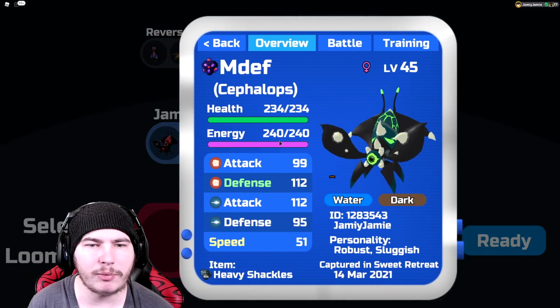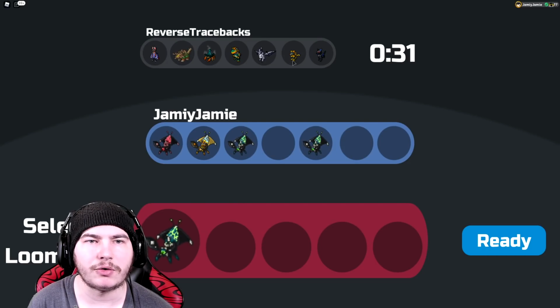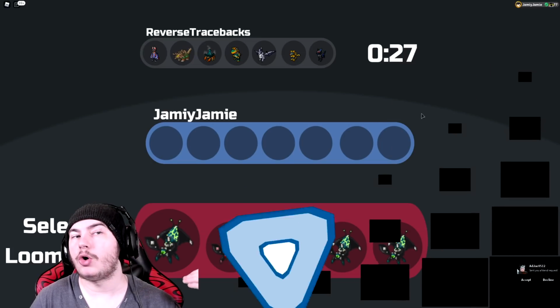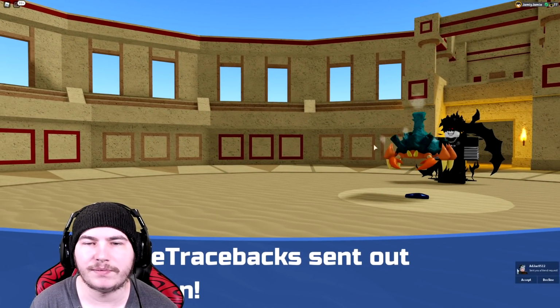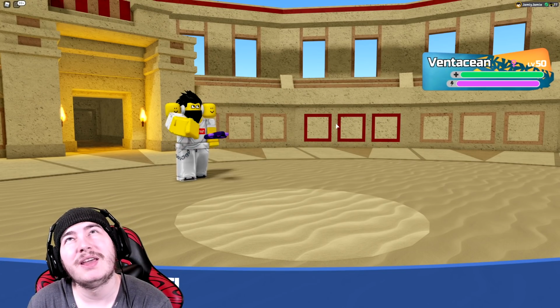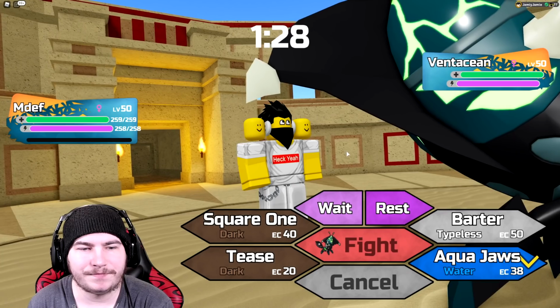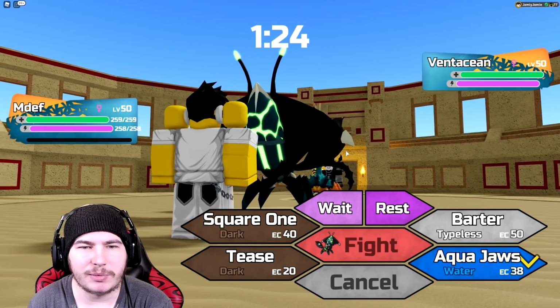Anyway, I'm going to lead off with my melee tanky one, just to potentially trade it for the Eclipse or the Vesperatu, or if it's the Colossotrops, I can get rid of its Volcanic Ash. It's actually Ventation. Well, not really worth me doing anything with this one, so, yeah, not really a great lead for me, unfortunately.